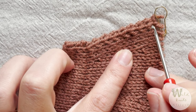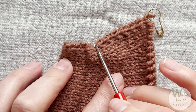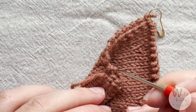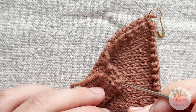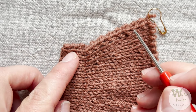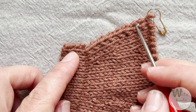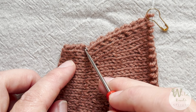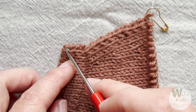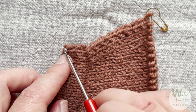Now we'll pick up stitches in the direction from the live stitches towards the folded neck band. Once we're at the folded neck band we will pick up stitches through both layers of fabric — hence the crochet hook. For every yoke row you'll pick up around two stitches; the pattern instructs you exactly. And once we're at the neck band we will pick up one stitch per neck band stitch, going right up to the top to make sure everything is flush.